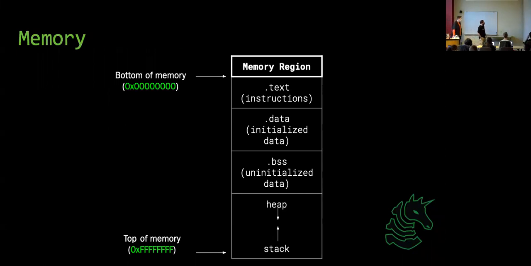Cool, so let's get started with memory. When you load up a program, the layout of the memory space of that program looks like this. Starting at the bottom, which is lower addresses, 0, we have the program data itself, which is broken into the text, data, and BSS segments. For the simplicity of this meeting, I'm not going to go into too much detail on those segments, but just know that that is the program data itself.